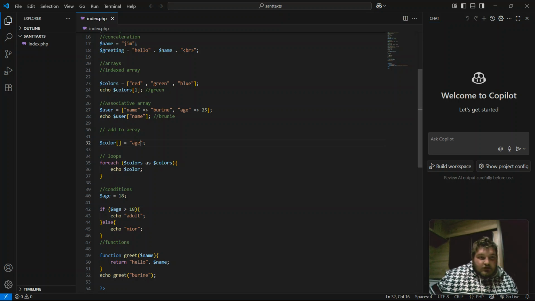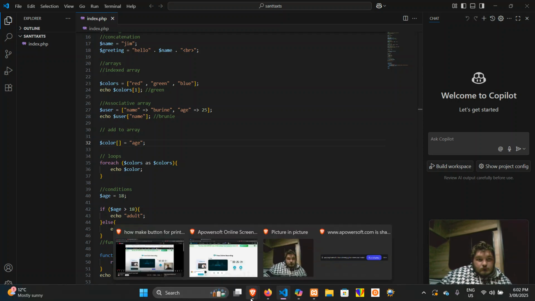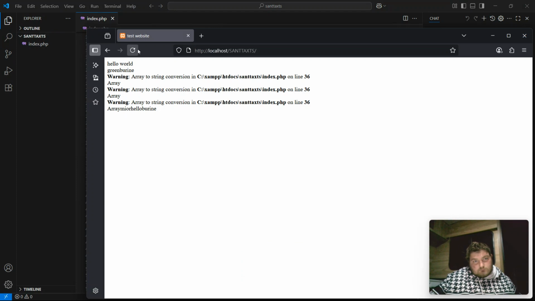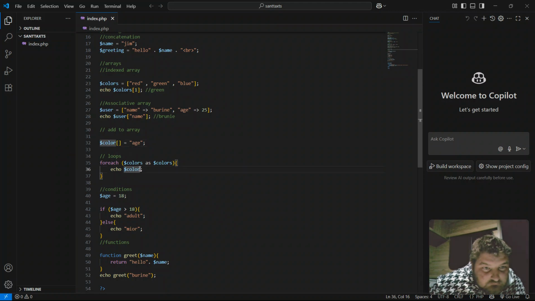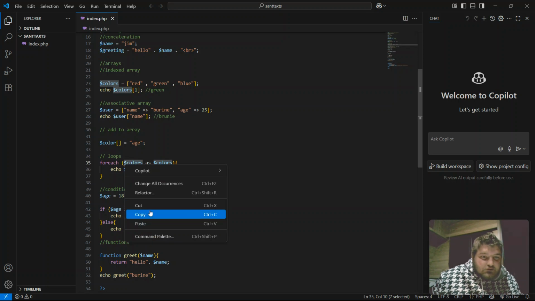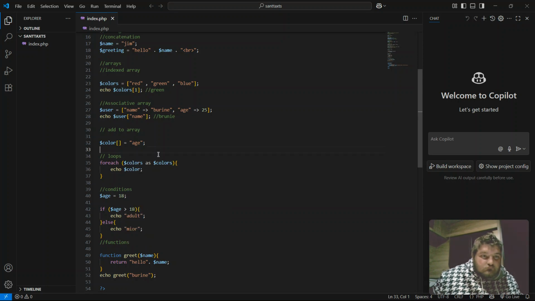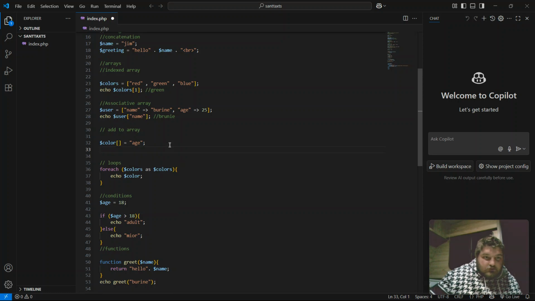So if I save that, maybe because I'm trying to run this, this is your error right here. Color, when we don't have anything for colors, so we need to put under loops.